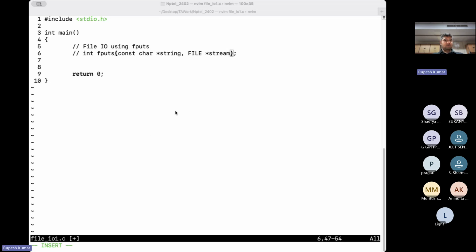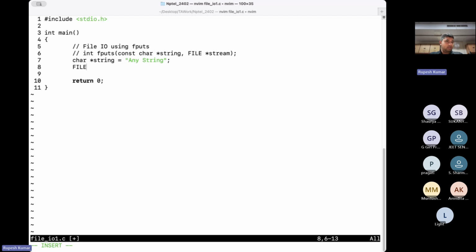So basically, you have to pass in some stream here, right? And for now, this stream can be a text file where I want to write some output, right? So this is the syntax. So let's first create a character pointer string, and let's type in any string here, right? We want to write this string to a file. I want to write this string to a file onto your disk, right?